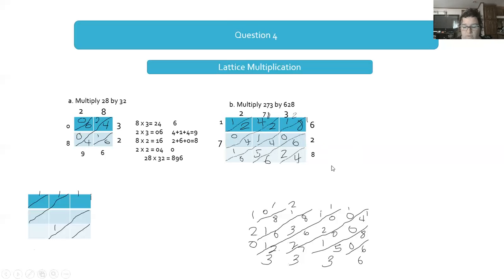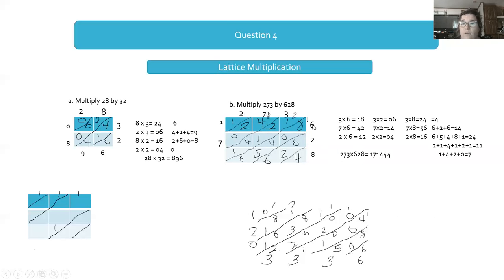Ignore those numbers. Okay. So what we're going to do is 6 times 3 is 18. You can come right here. 7 times 6 is 42. Remember, you have to make sure to put your lines or it won't work right. Okay, 6 times 2 is 12, put 1 and 2. Okay, we come over here. We're going to go 2 times 3 is 6, 0, 6. Come over here. 2 times 7 is 14. Make sure you put your 1 up there when you divide your box. 4. 2 times 2 is 4. Make sure to use your 0. 4, because we got to add.